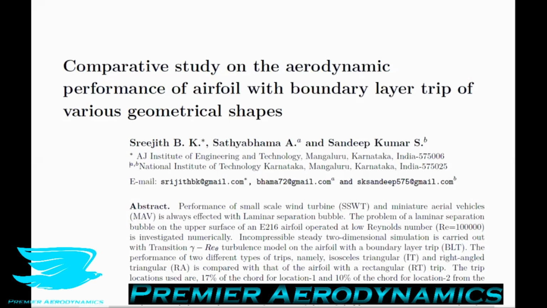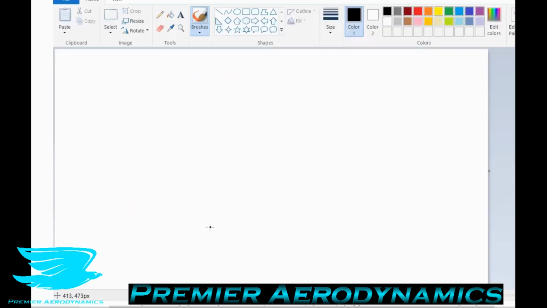Welcome to Paramount Plus number 121, and today we're talking about how different geometrical shapes affect how good a boundary layer trip is at tripping a boundary layer. So a boundary layer trip is typically a small piece of plastic that runs along a surface. And what this does is it turbulates the flow.